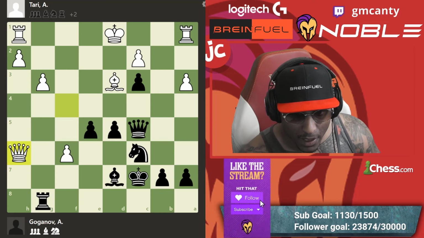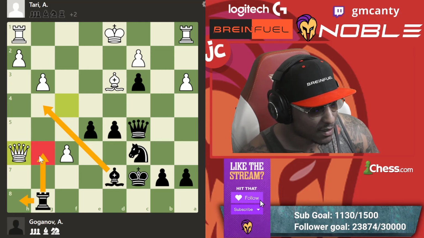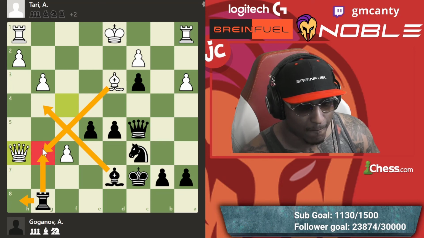Right, so let me go back up. I see bishop g4 check, rook h8, bishop g4 check, rook h8, rook g6. Okay, rook g6 with the same idea, as bishop takes though there.